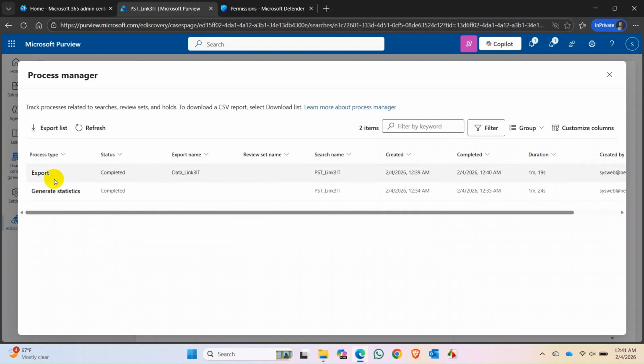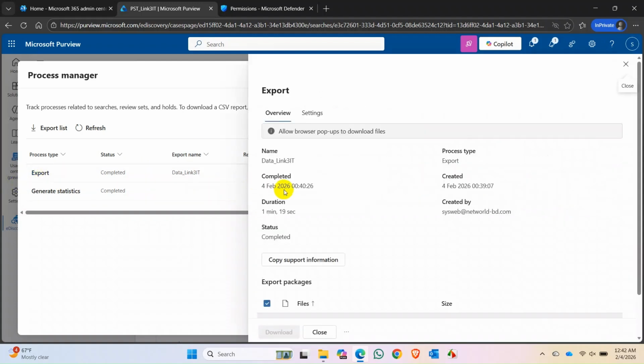But in your case, if you run a larger mailbox, it will take some time. In my experience, when I try to export a mailbox of around 10 GB, it takes more than 5 to 6 hours, depending on the items, because it has to go through the items. If the mailbox has more items, like more than a lakh, more than 100,000 items, it will take time. So roughly, in my experience, exporting a 10 GB mailbox takes 5 to 6 hours, maximum 6 hours.